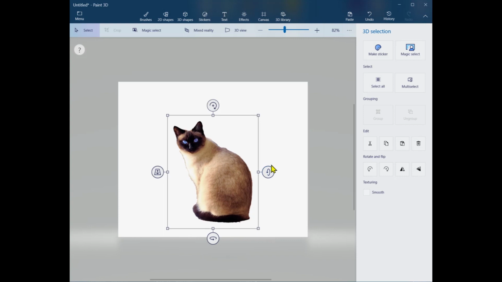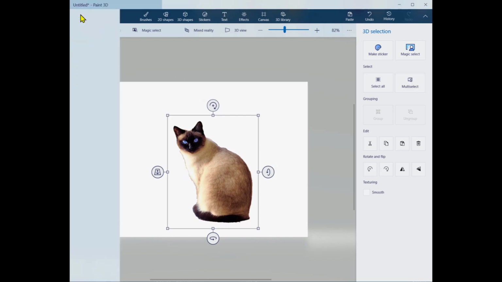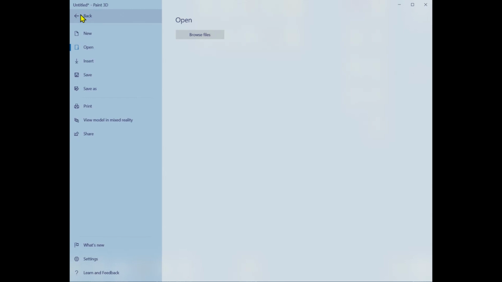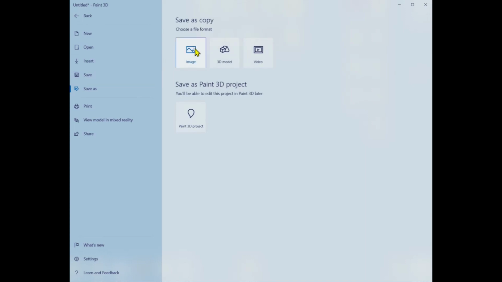Okay. Now, at this point in time, we should save our work, right? So I'm going to come up here to the menu, top left, and I'm going to say save. And it's going to ask, save as a what?